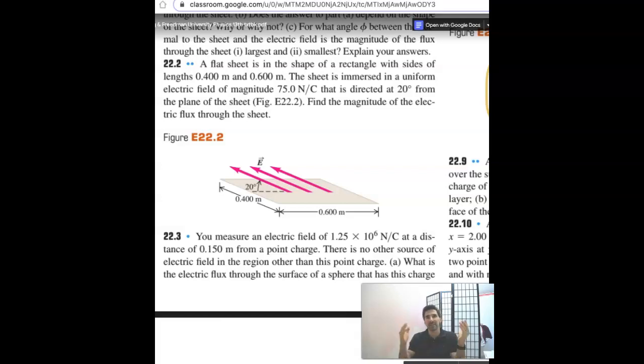I'm Mr. Rose, and you can see in front of us that we're going to be looking at one of these questions, and these questions come directly from our textbook, Young and Freedman, 13th edition, and we are looking at question 22.2. Yes, 22.2, and it's a two-dotter, so it looks like it's kind of difficult, but it's actually not that bad. Write the question down, write the pertinent information, and we'll get right to it.